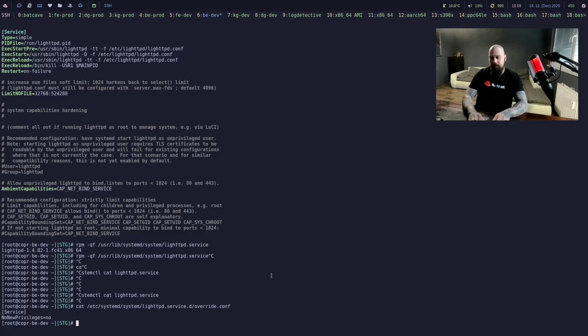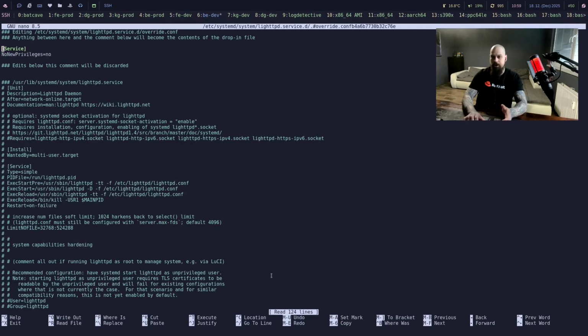By the way, I created it like this. I said it, but I didn't show you this. So I ran sudo systemctl edit and then the name of the service. It opens an editor like this. For some unexpected reason, it opens nano. Maybe we don't have the $EDITOR configured on the server. I'm not sure.